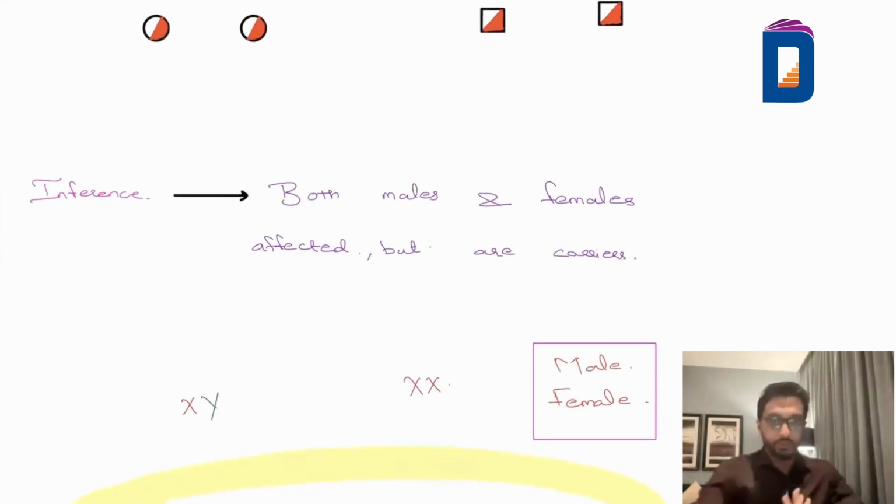So shall we conclude? Did you understand how to analyze? Was this a difficult topic when you learned it or when you were solving the questions? You have to revise it, only then will it go in. I'll put the notes tomorrow morning, the same notes, in your app, and you can download and read them once again. Try to write it once, at least those first two charts, then it will be very easy.